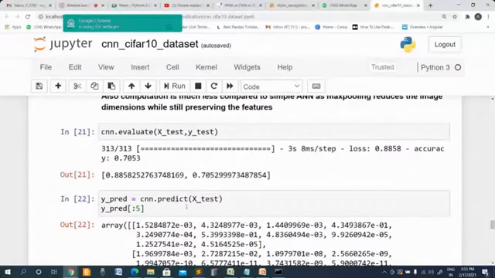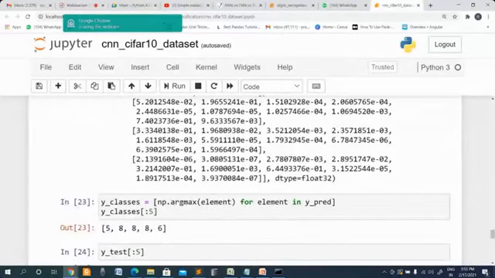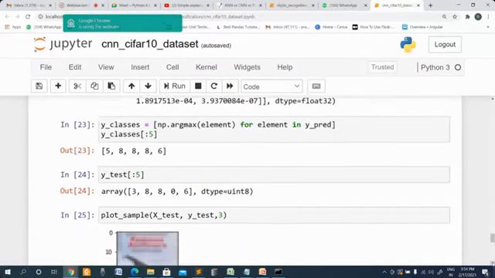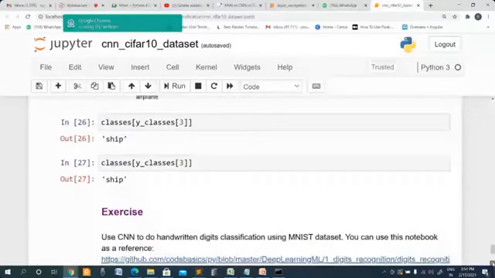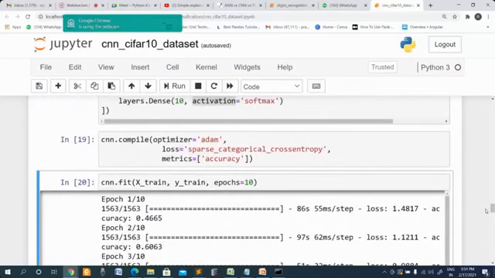And then now we are going to predict the first five images, right? Test, and then when I tested that, I'm going to compare with the actual value. And then I'm going to get this array. Out of this, I want to take the maximum value. So then I will apply what is called argmax. So these are the first five predictions: 5, 8, 8, 8, 6, and when we actually compare with the real one, see here, the real one was 3, 8, 8, 0, 6. So there is some error as far as these few values are concerned, but still it is giving around 3 out of 5 classified properly, right? Then you can plot these images, right? So like this, we can go ahead with using the CNN compared to the ANN.